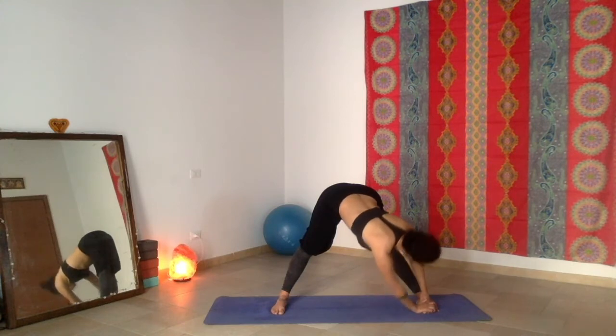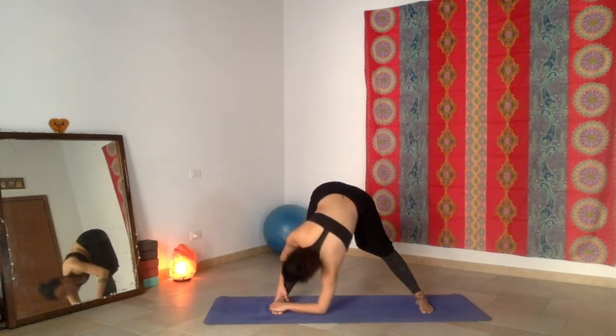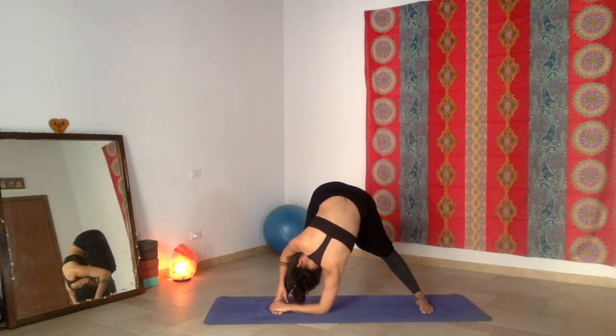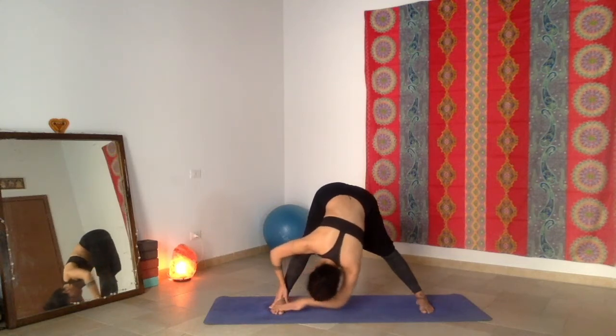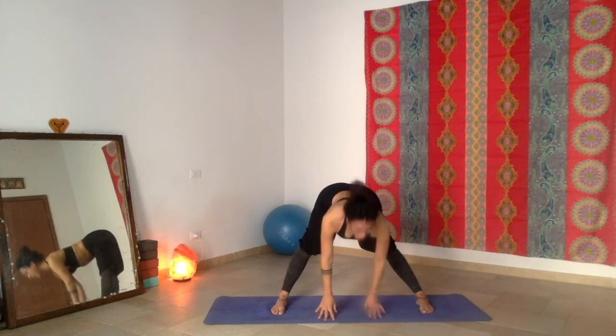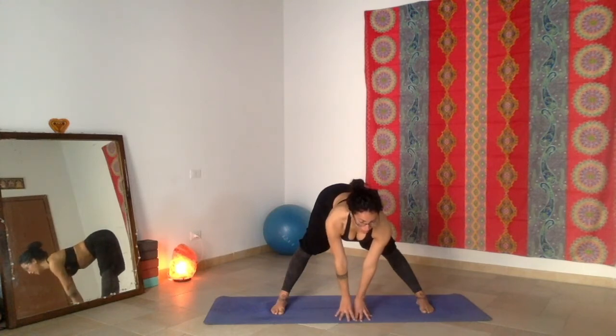Inhaling, come up again, walking to the other side, stretching the spine, and exhale towards your left. Keep breathing gently. Again, come back to the center, inhaling, stretching the spine, exhaling, place your hands just under the center of your chest.